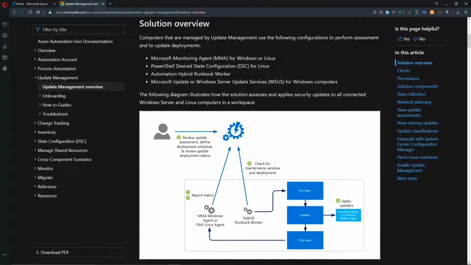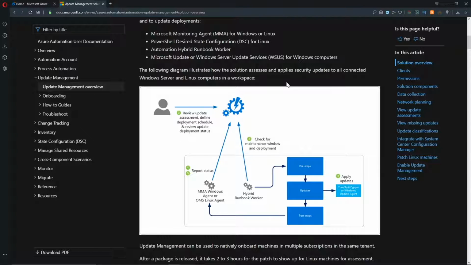And then at the top under the solution overview, this is the basic way that this solution is going to function. We have in Azure, every VM has the Azure VM agent. Now that agent is how we communicate with the operating system and we pull all of our data. On-prem, we don't have that agent, so we need to deploy one, and that would be the Microsoft Monitoring Agent. It's the same agent that we've used in the past for log analytics. And our automation account is basically going to function as our patch management server, and it's going to take care of understanding all the patches we want to deploy, all the groups we want to set up, and maintenance windows, etc. Let's go over to the Azure portal.